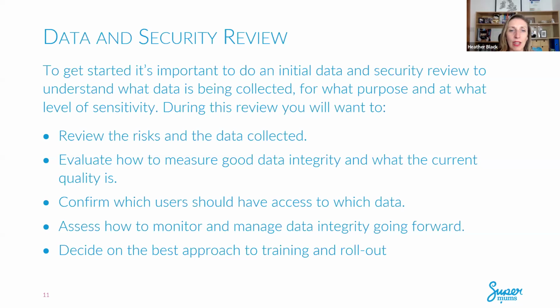So the place to start is to ask the managers, the department leads, what data is really important to them to understand what is going on within their team and how to report back to management. That's where to start with good data integrity. And then you can assess what the current quality of that data is. That's where you can start to see where the gaps are. Use apps like Field Trip, for example, to assess what the population of data is in those core fields that you need.